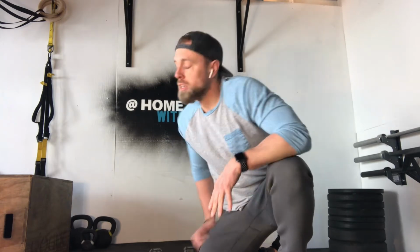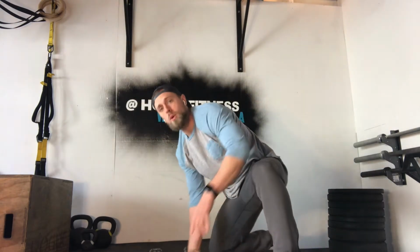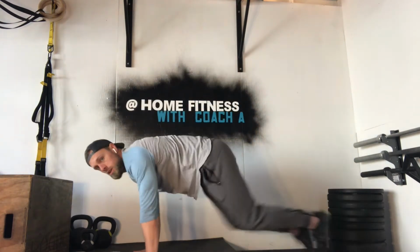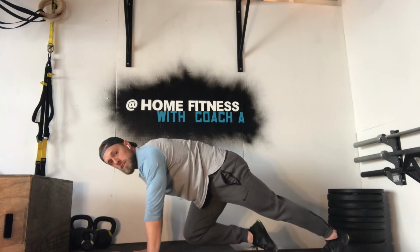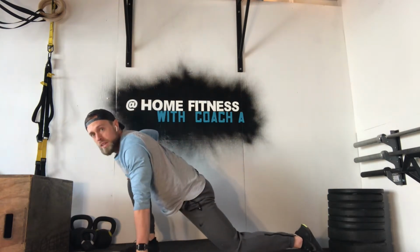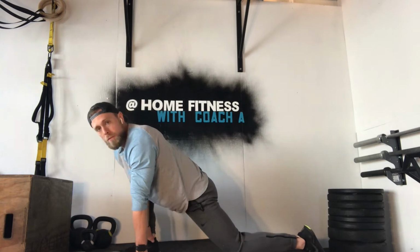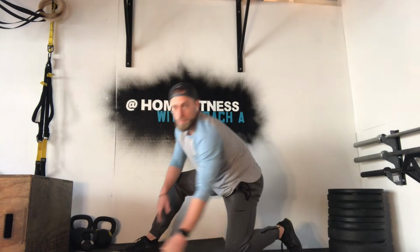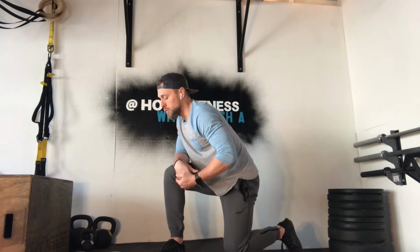The first one is going to be a 4 mountain climber to 10-second lizard stretch transition. What that's going to look like is 4 aggressive mountain climbers. Let the 4th one come up into a lizard stretch. Hand on the foot, push the knee out, open the hips up a little bit. You'll see when I do the workout what the purpose of that is to loosen up certain movements.